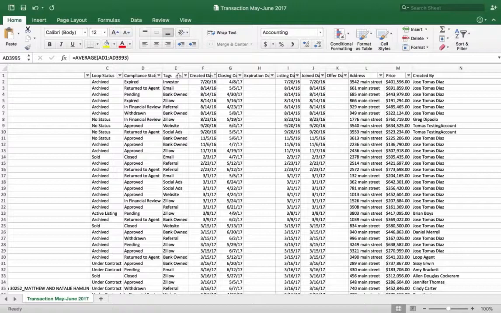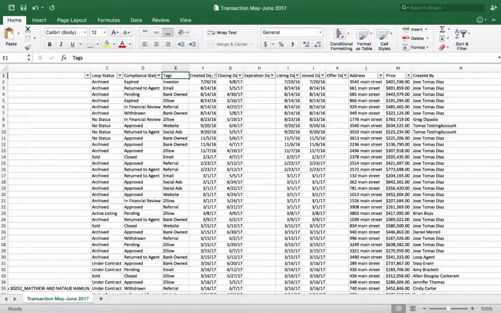So maybe you want to capture the referral source, or whether something was bank owned, or if it's a transaction by one of those investors that are constantly buying and selling homes through your brokerage. Well, let's take a look at these tags and dive into them and see where maybe our marketing dollars deserve to go next month or next quarter.